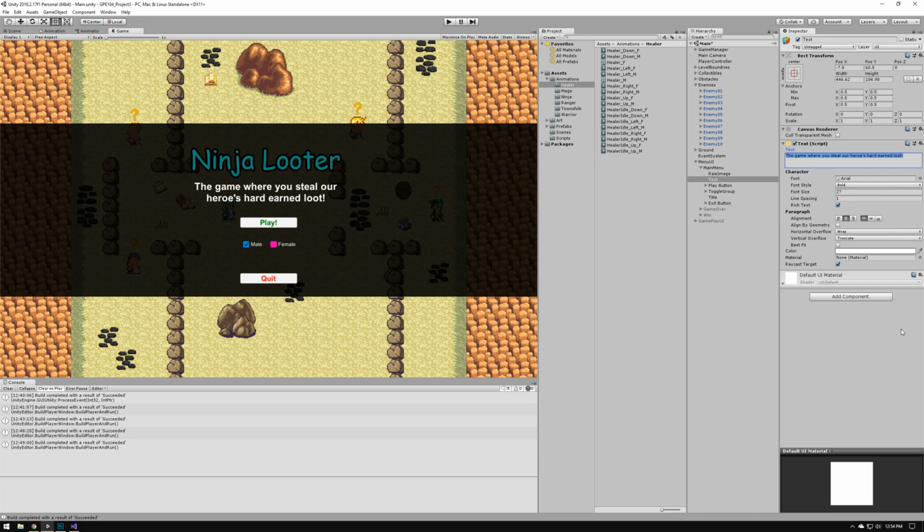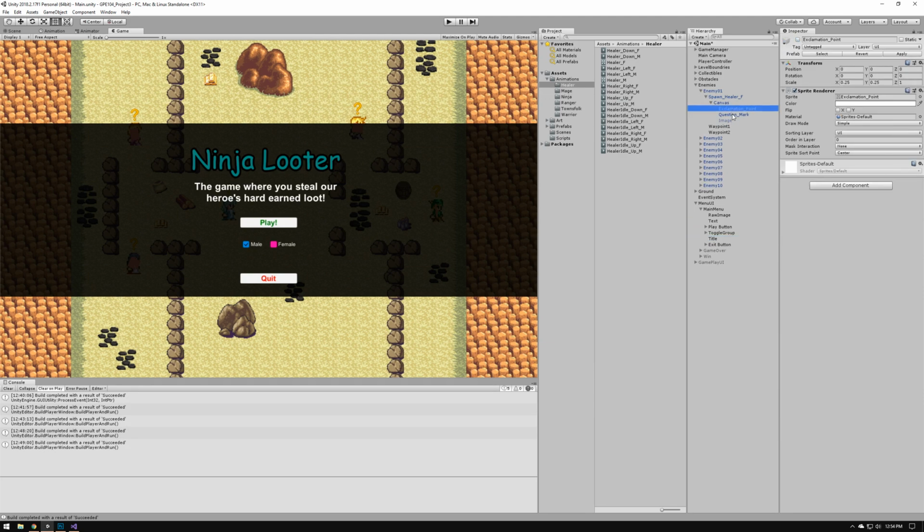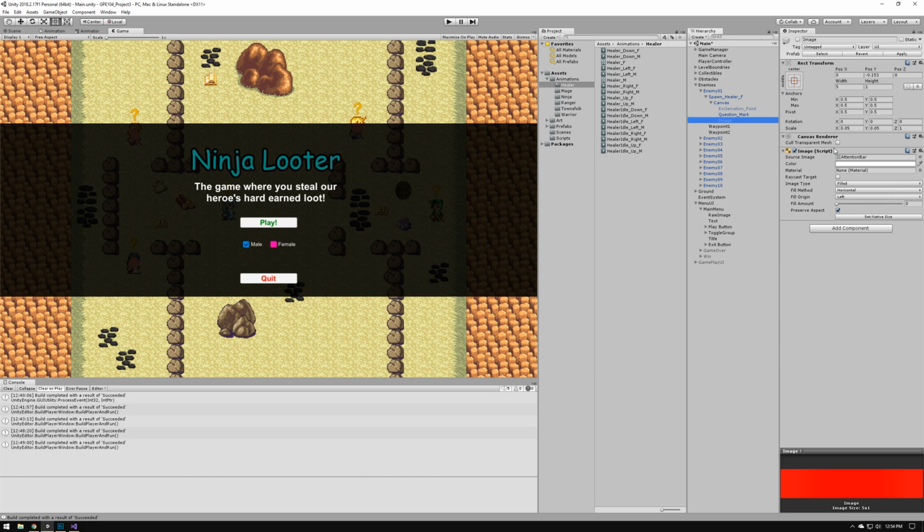Canvas image object: on the menu UIs, the title and the headers, like Ninja Looter here, is an image. It's just set to the game title image, and in each enemy, as I said, in their canvas, there's an exclamation point image, a question mark, and then this filled image that just shows a progress bar.